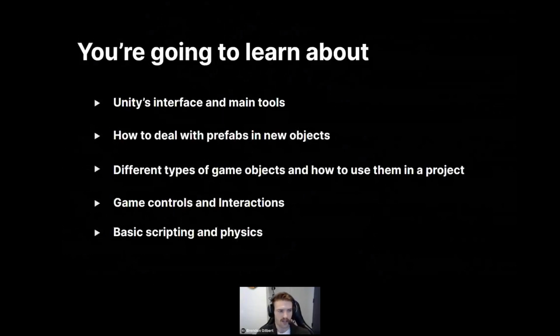Now, what we're going to be learning about today, we're going to learn about Unity's interface and main tools, how to deal with prefabs and new objects, different types of game objects and how to use them in a project, game controls and interactions, and basic scripting and physics. Some seriously exciting stuff. Can't wait.